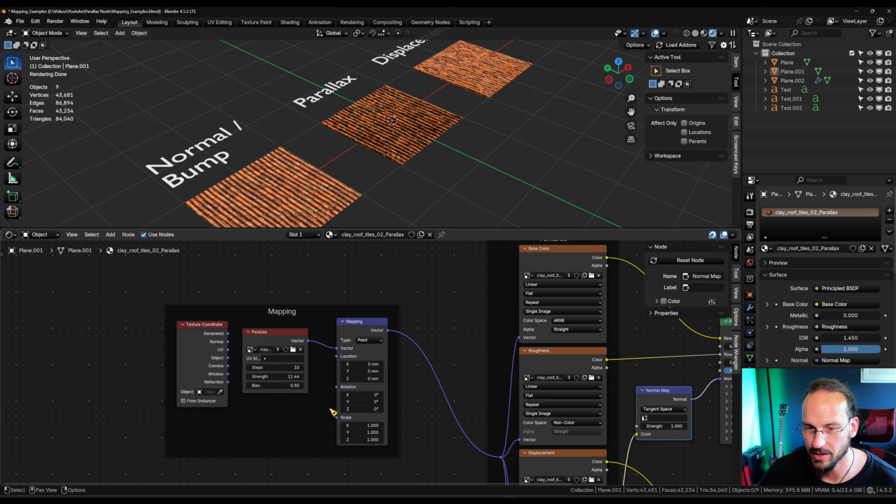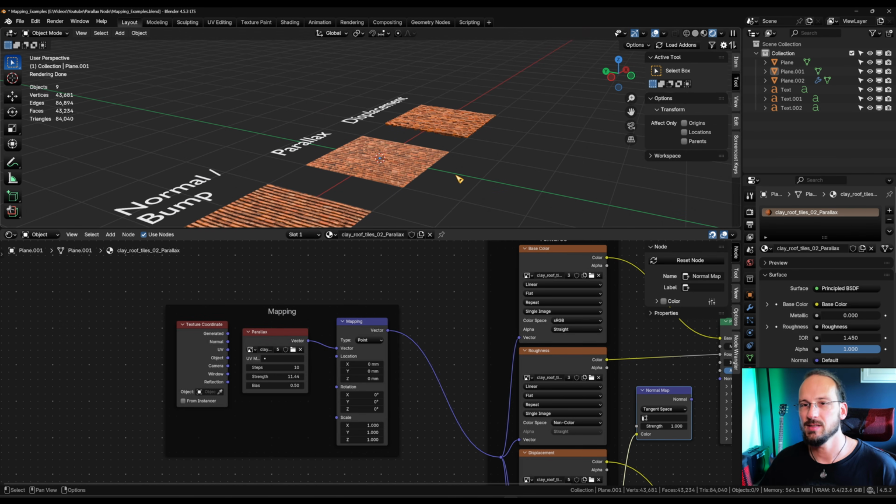Now in this case I might have dialed it up a little too strong. Or we could just take the normal map out, but it's just a great way to display something more 3D if displacement takes up too much computing power. So now that we've seen how the different methods behave, let's look at it in a real scene example.